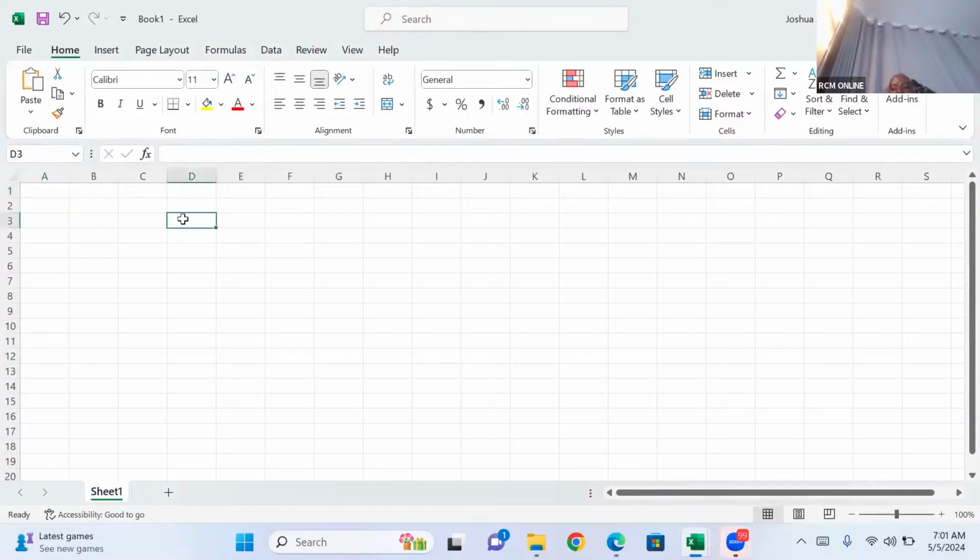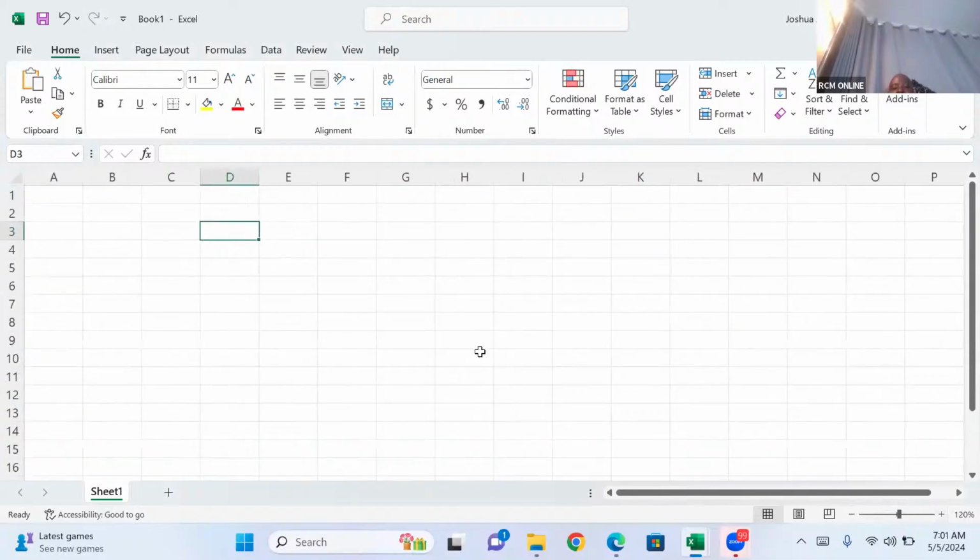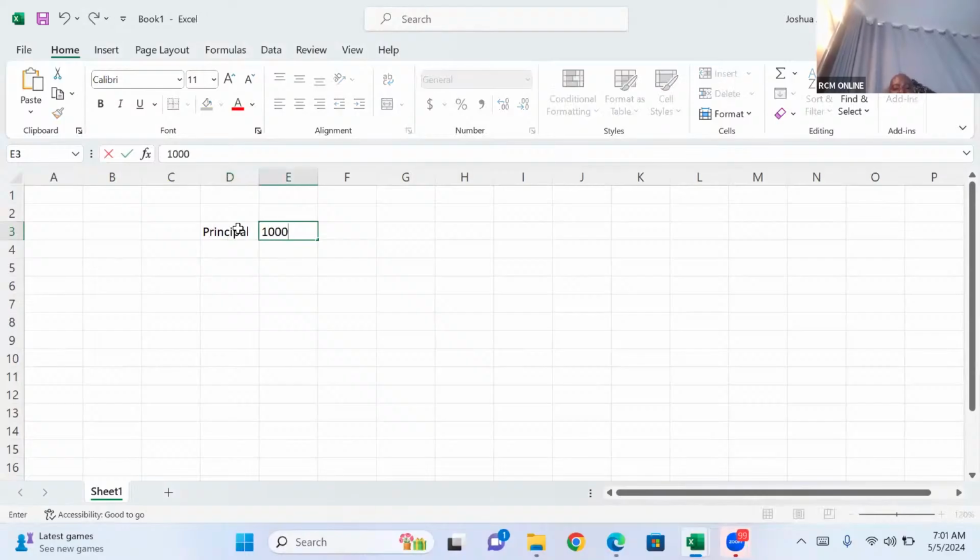where the principal amount is $1 million. Principal amount is $1 million. Right?